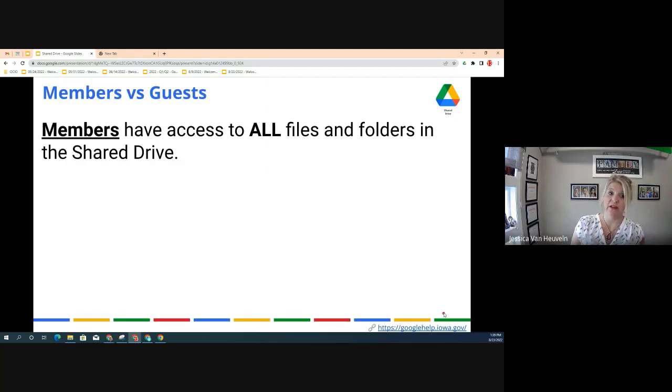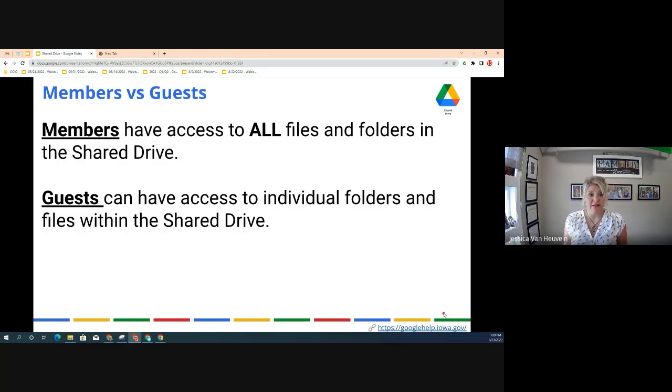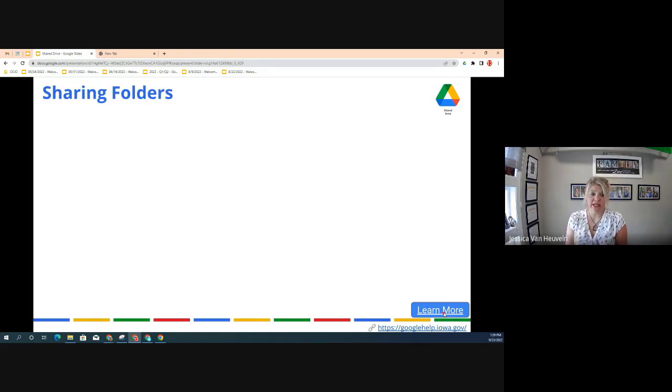That's important. The other terminology that you need to be aware of is that you might have a guest, like inviting a guest to your house. They might have access to one particular area in your house. A guest can have access to an individual file or folder in that shared drive, okay? So now you have the vocab: members, who have access no matter what to all files, and a guest, who could just have access to that one particular area of the house, or in this case, a file or folder. That's important as we talk about sharing. We're talking about sharing now, and we're going to focus on sharing folders right now.